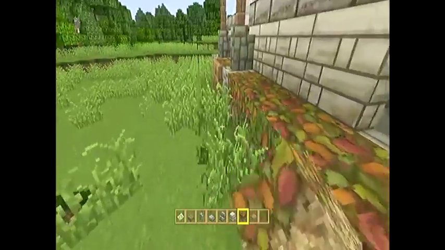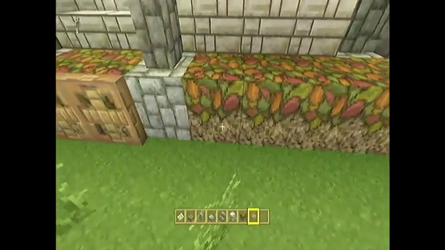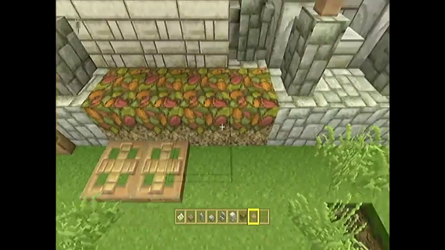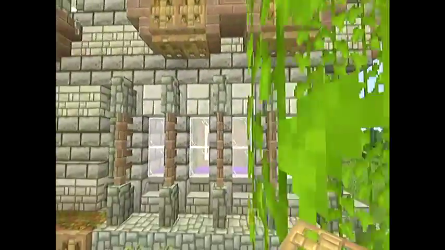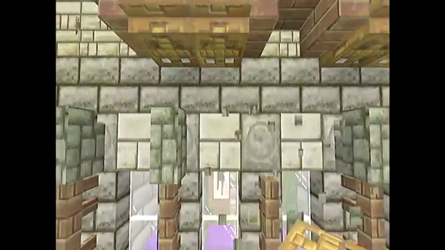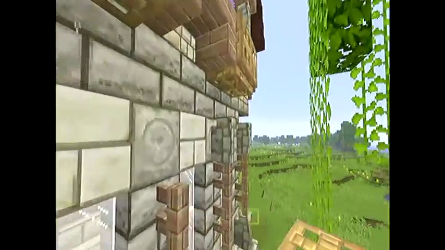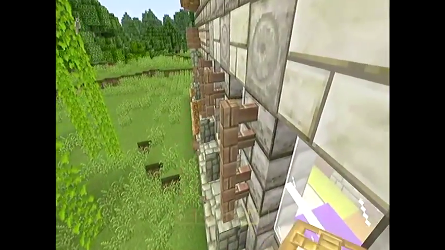Like so. Get rid of this and this, and put some trapdoors in. I know it's not under a window, but it doesn't always need to be. I'm quite happy with that. Right. This thing here has been annoying me since day one. So what we're going to do is we'll get rid of all these, and these fences. Get away, ugly fences. Do not want it here.